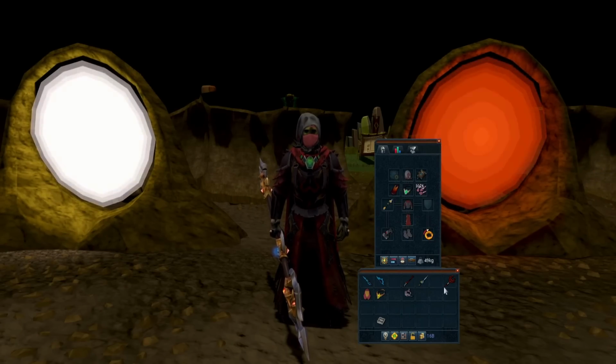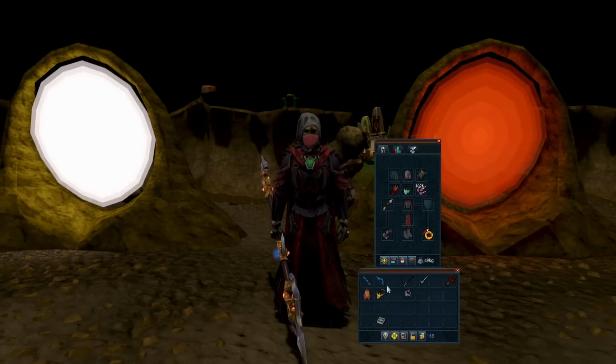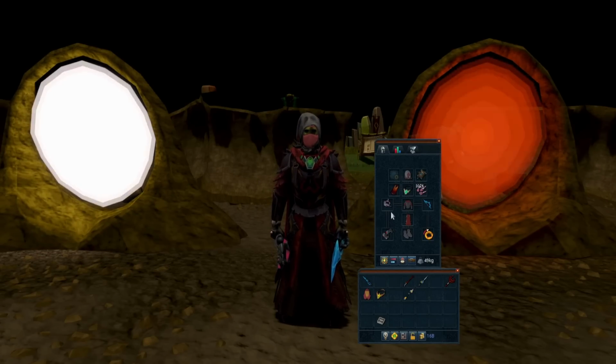Some other stuff that's really good for melee that isn't super required, I would say, is going to be the Scourge. The Scourge is pretty decent if you're just going to be like revoing a boss down or doing an AFK method or something like that.